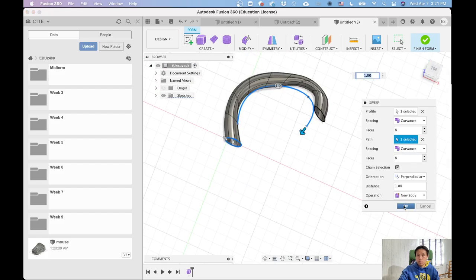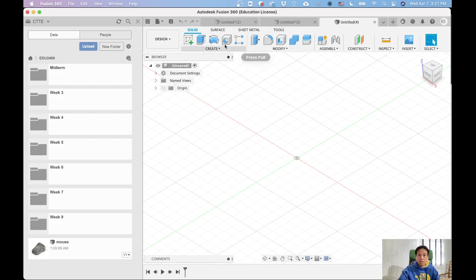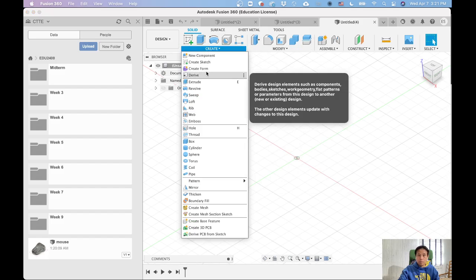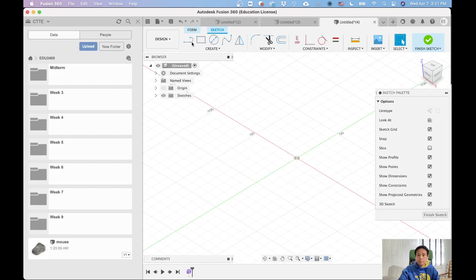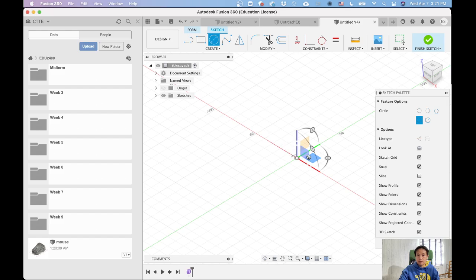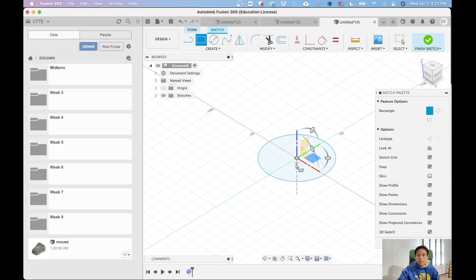This is the sweep. And then the last one is loft. Loft is also the same as in solid modeling. I'm going to create a new form and then sketch. I'm going to draw a circle, the center, bottom. And then I'm going to add a rectangle object.